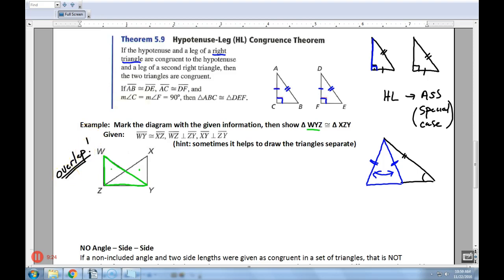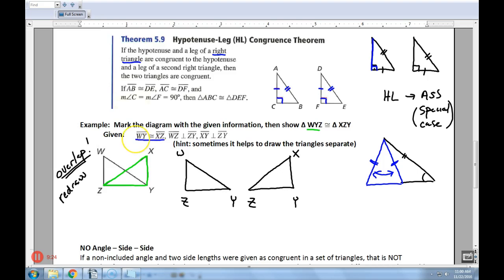And whenever I see triangles overlap, a lot of times I redraw this. And I'm going to separate it when I redraw it. So I'm going to redraw W, Z, and Y. So that's Y, that's Z, and that's W. And then I'm going to come back through and I'm going to redraw this triangle, but I'm going to slide it over so that it's out of the way. So let's put it over here so that it's out of the way. And I think when I do proofs, it's always easier to do this. All right. So now let's see what we got.